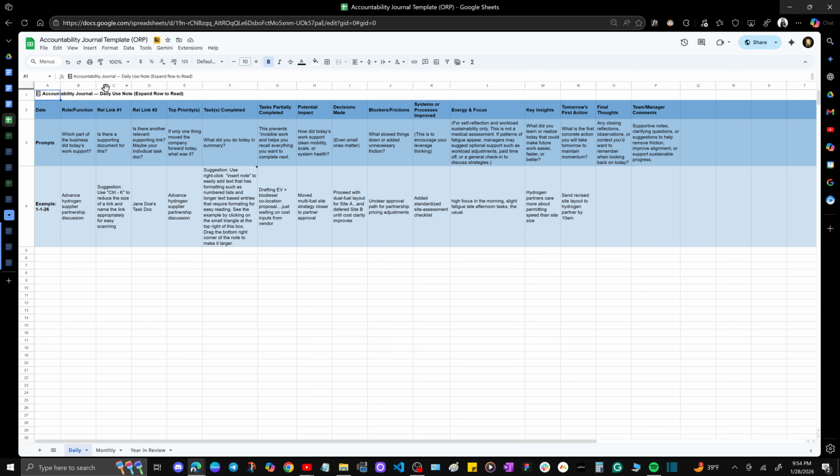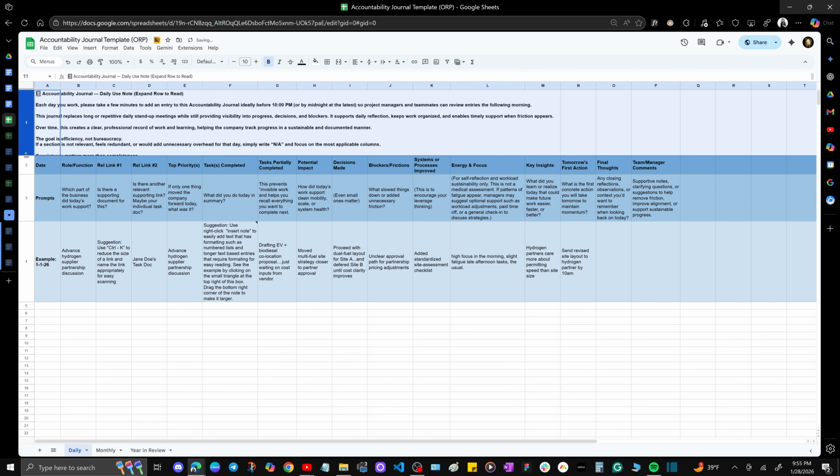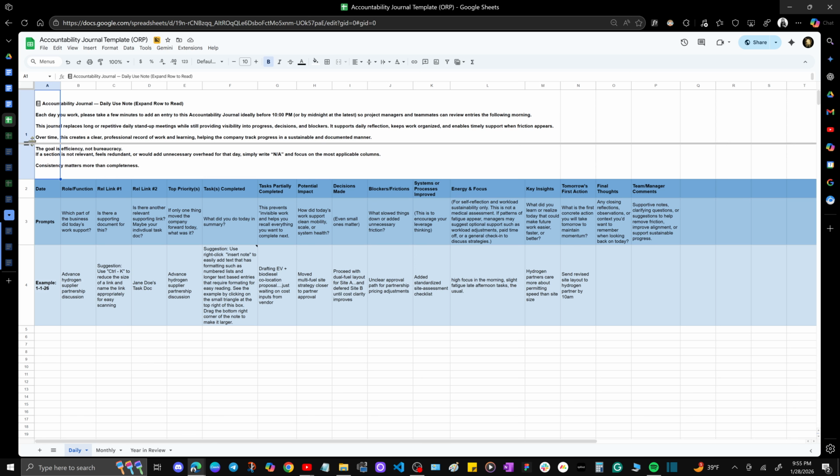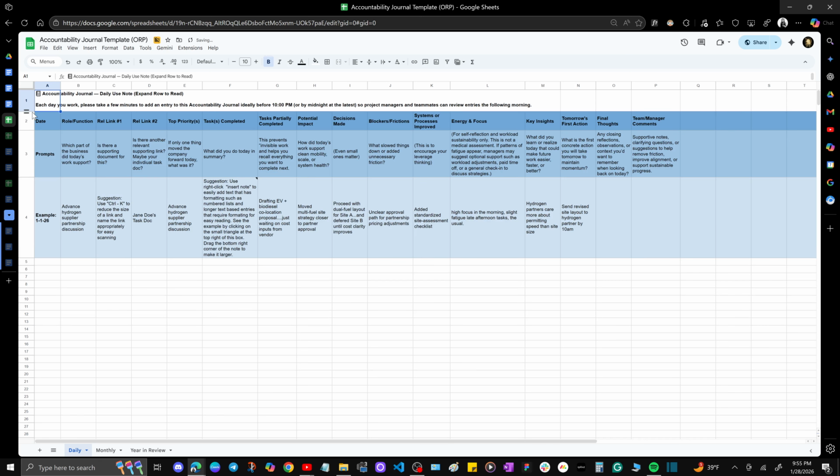This here shows you what this accountability journal is about, and it describes it here. If you just follow the instructions, you can pull this down temporarily to expand the row and read about what the accountability journal is, what its purpose is, and the importance of it.